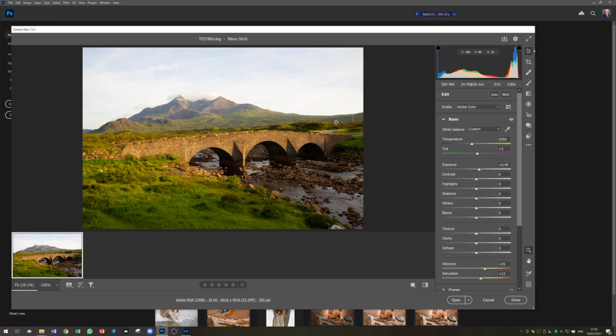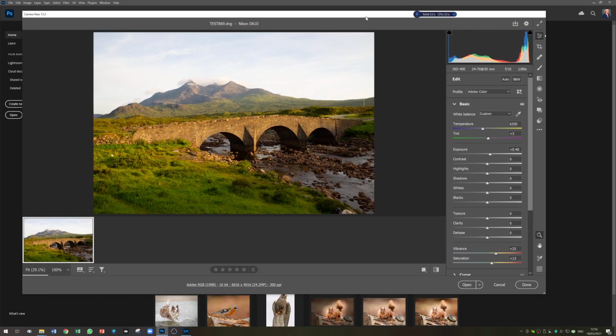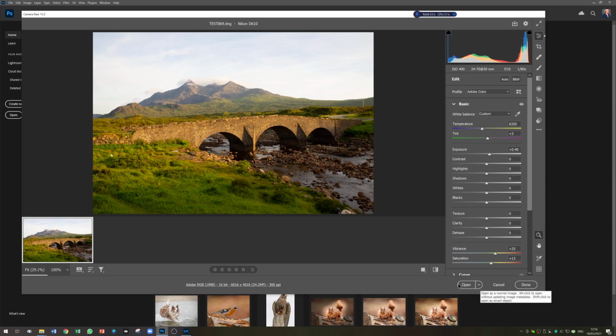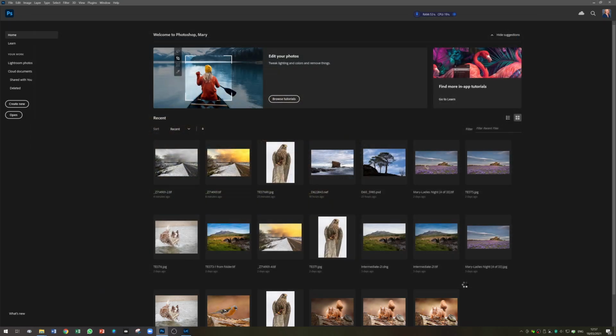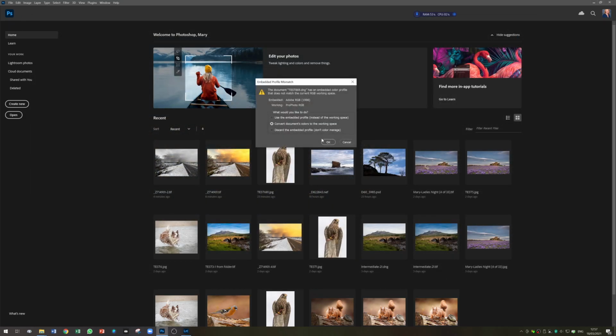So because it was a raw file, it's opened it straight into Camera Raw. Now if you wanted to work with this raw file as a smart object, as we had done in the previous one, if we look down at the bottom right hand side, this says Open at the minute. So this would open this image in Photoshop just as a regular layer, not as a smart object. But if we hit the Shift key, you can see that Open changes to Open Object. So we're going to click on Open Object.